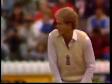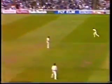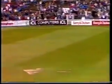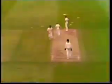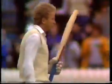It's the 5th ball of the 3rd over. McDermott is bowling to Gower. No doubt about that. Glorious extra cover drive from David Gower. Brings him past the 200 mark. Come back for the third. David Gower goes on to 202. A magnificent innings, his best in Test match cricket. Just nipping past his previous 200, which he made against India in 1979.